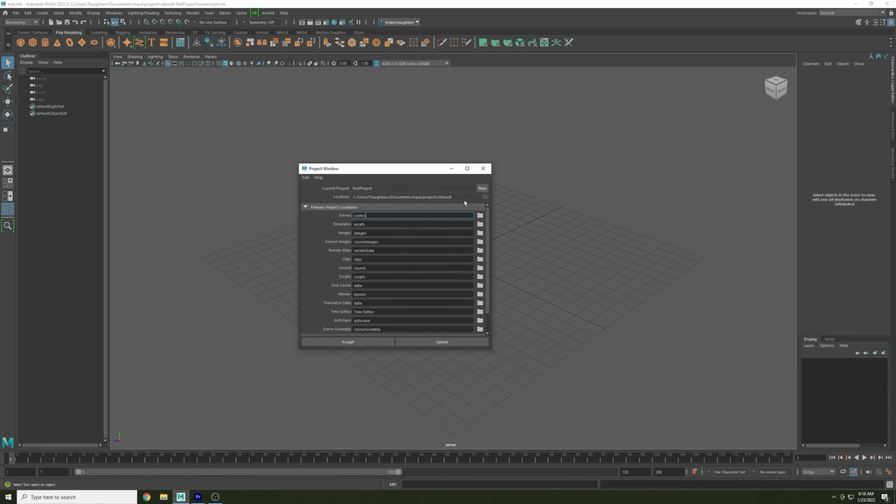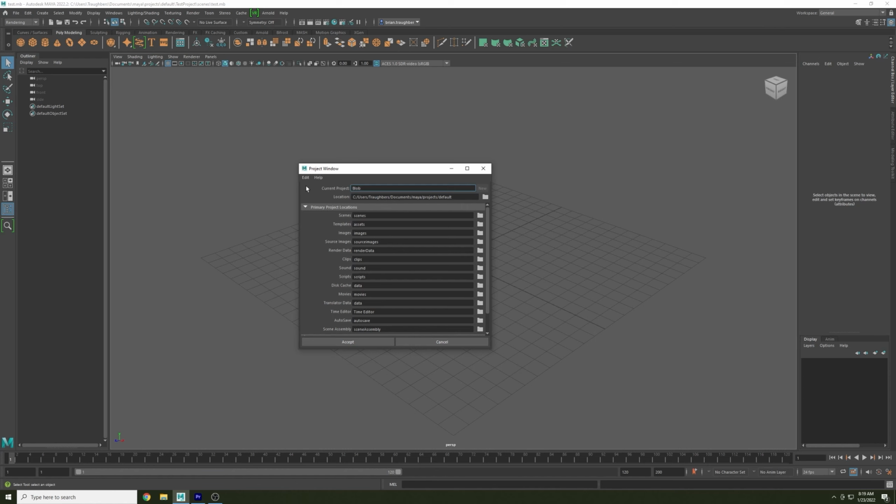To set a new directory, we have to do New, and then give it a name. You need to avoid using special characters or spaces. If you want to use more than one word, you need to separate them with an underscore. But be careful not to use those special characters, periods, or any other punctuation marks, which could lead to the renders not working later or to crashes.